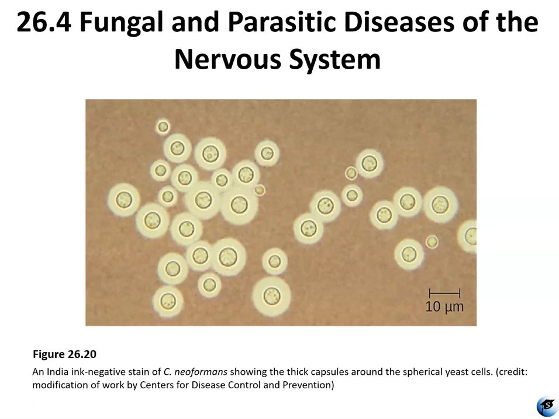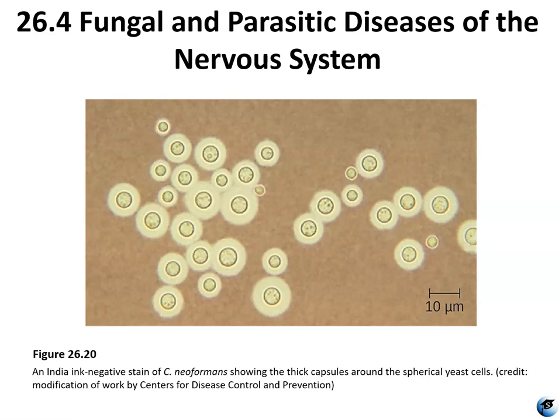Fungi rarely invade the nervous system of healthy people, but they can be a threat to the life of individuals with underlying diseases such as diabetes, cancer, and other immunodeficiencies. Treatment of fungal infections is usually very difficult. Infection originates in the lung after a person inhales dust laden with Cryptococcus neoformans.